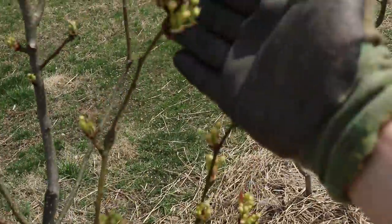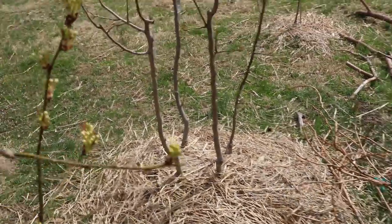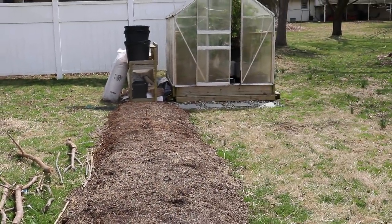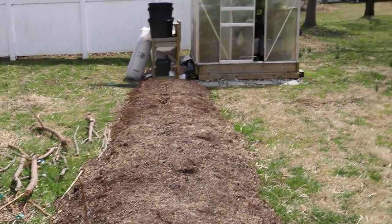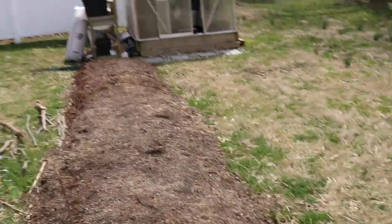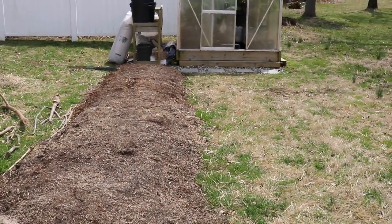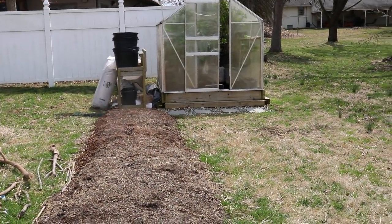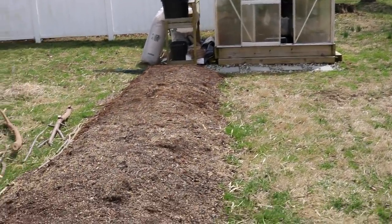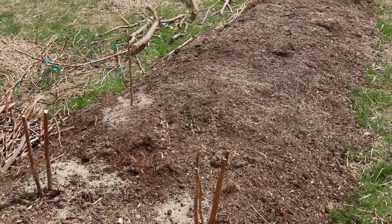They all taste quite different depending on the color. My pears by the way are going nuts — you can see they're really flowering. I'm in shock by how many flowers there are, but maybe it's a bit too soon again since we could get hit with an early frost. At the end of this bed I've got blackberries — the Primocane Freedom — but I think I'm going to get rid of them, because on this side of the bed we're going to be planting four fig trees, and on the other side another four fig trees, three feet apart in two rows.